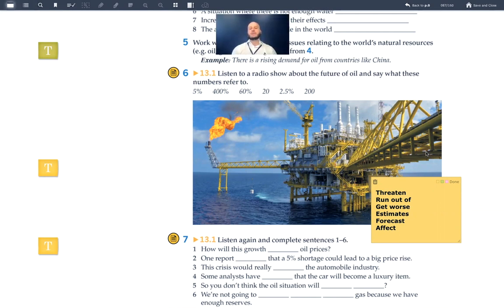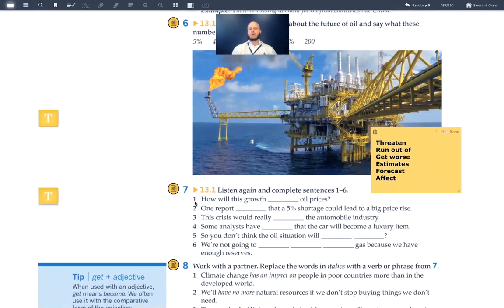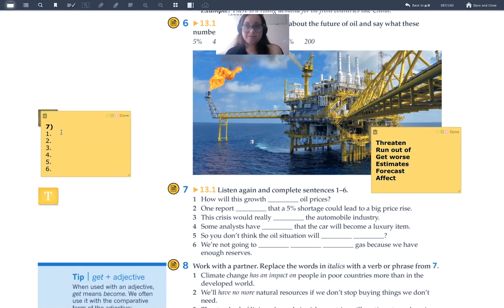Very nice. So now we're going to do exercise 7, okay? So you will read the sentences from 1 to 6, starting with 1, of course, and then you'll try to figure out which of these are going to go in the blank spaces, okay? Can you read number 1? Yes. How will this growth in oil prices affect? Affect, all right. How about number 2? One report estimated that a 5% shortage could lead to a big price rise. One report estimates, okay. Estimates.